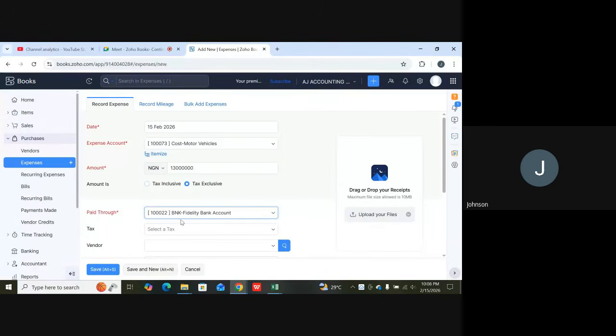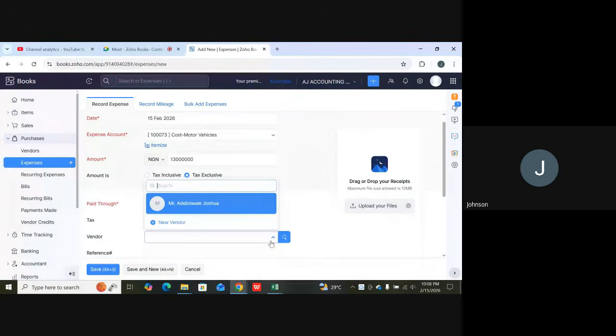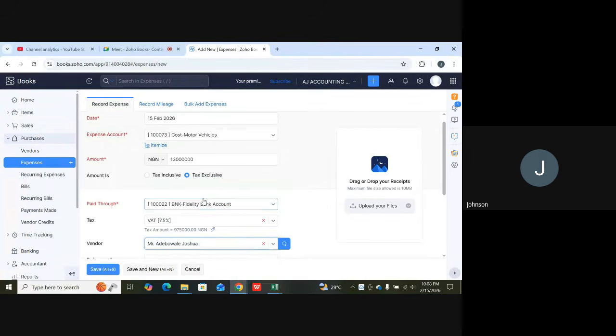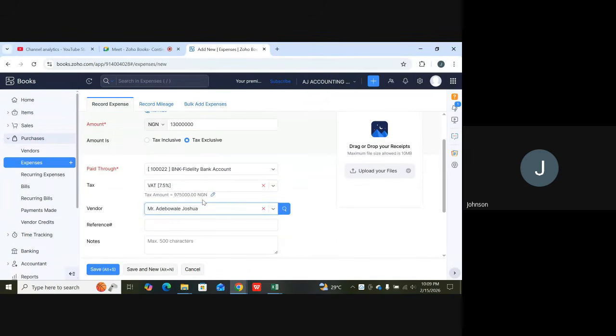Then did we pay tax on it? Who is the vendor that actually supplied us? So we quickly go and check for our vendors. We have this vendor. Let's select this vendor. Let's assume it's the one that normally supplies us. So for this vendor, let's take away the tax, because we don't want to say, do we pay tax on it? Okay, let's assume we pay tax on it.